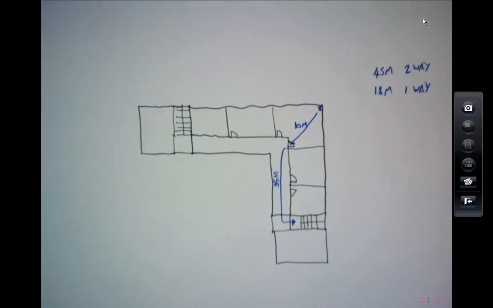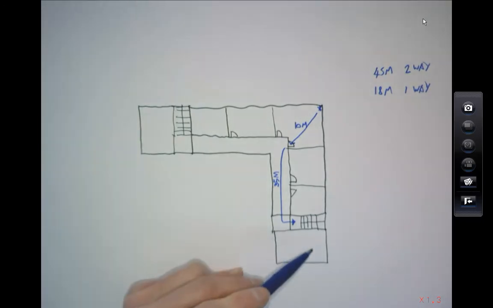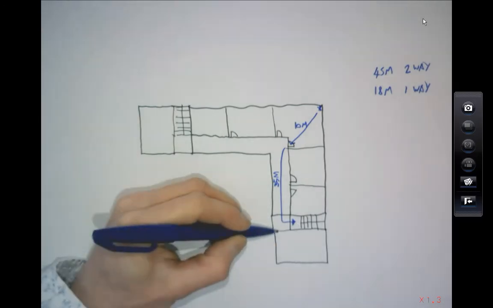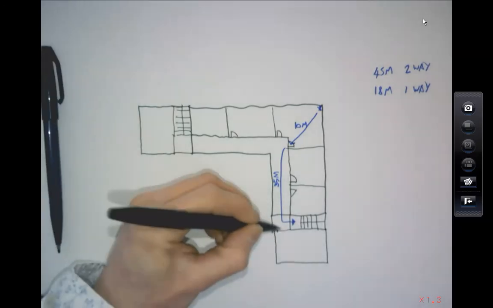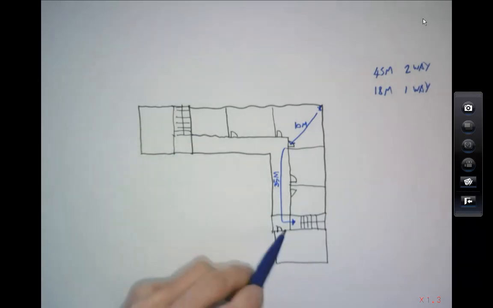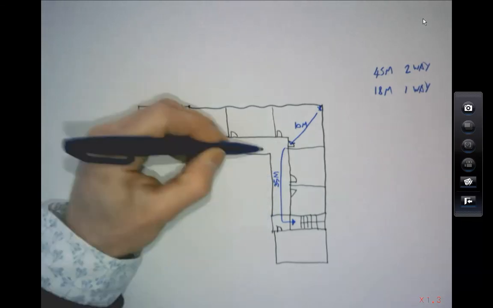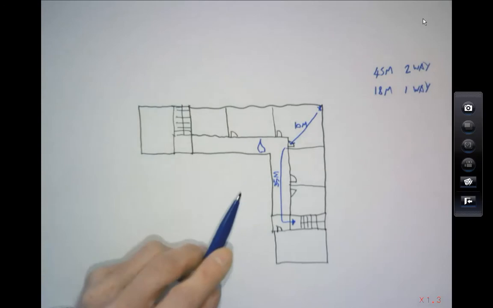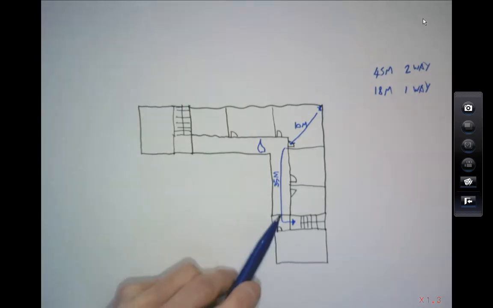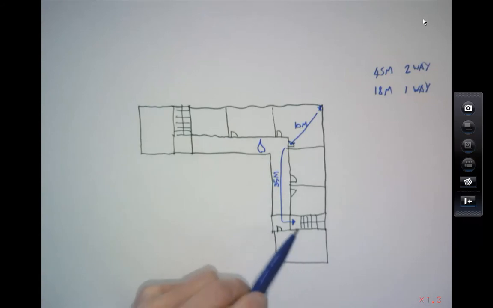Now, what I've done here, I have put this office on the end. Now, this office does not have two-way escape, because if there was a fire here, you escape out of here, you'd have to turn your back on it. You don't have an alternative, so you're limited to one.